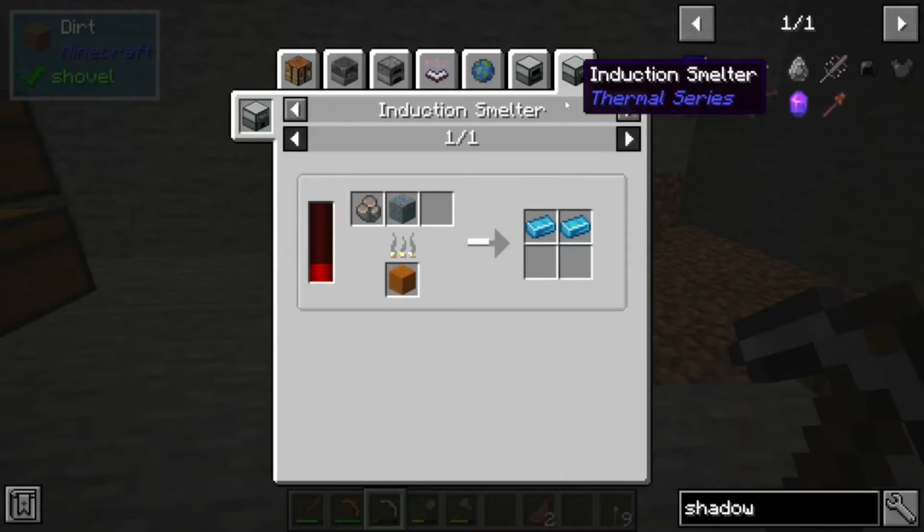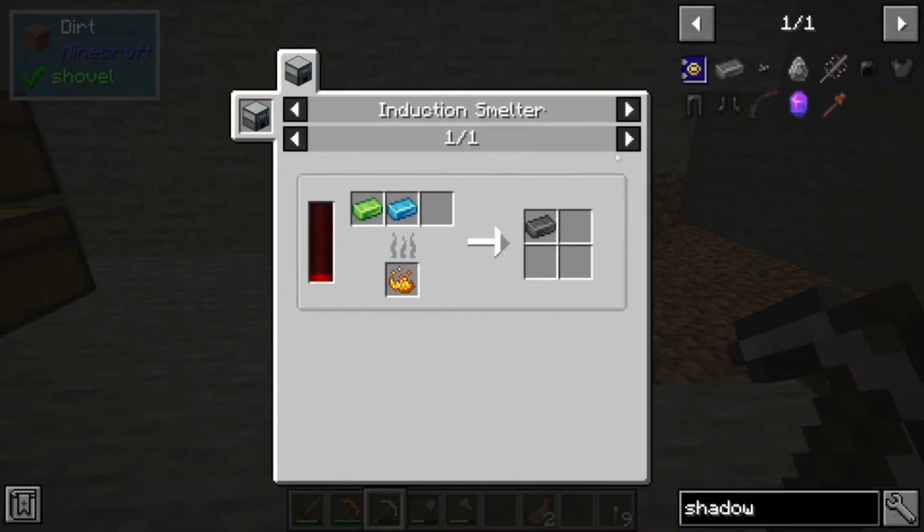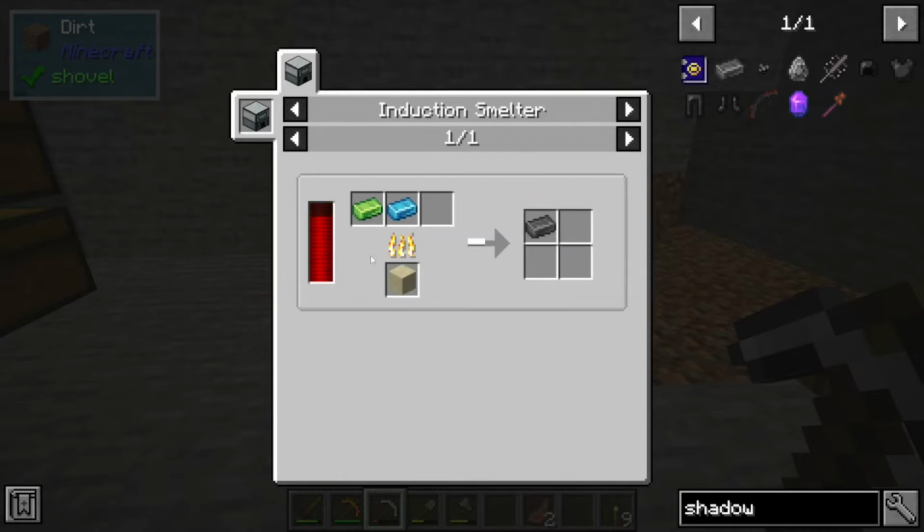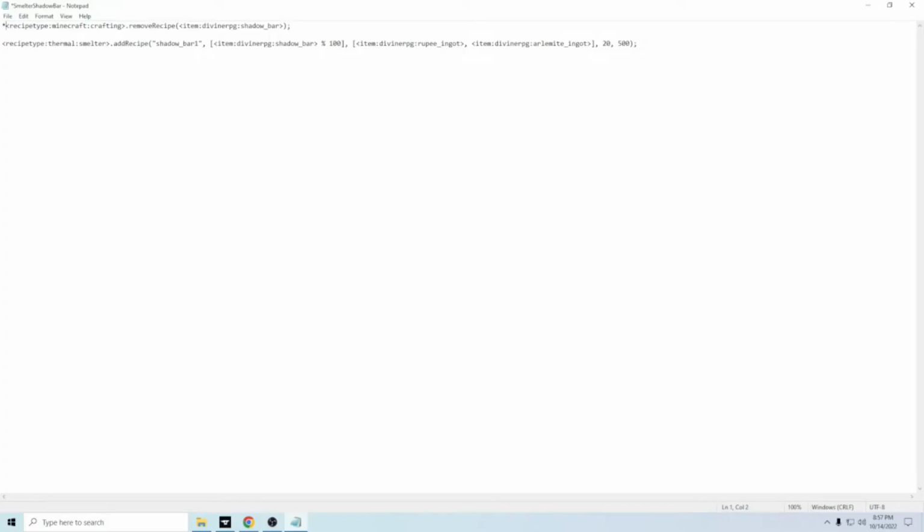And the same for rupee. But most excitingly, I managed to remove the crafting table recipe for shadow bars. Now you can only make it with the induction smelter, so awesome. And the script I did to use that is right here.